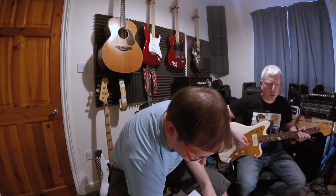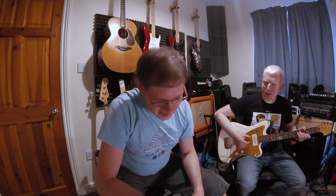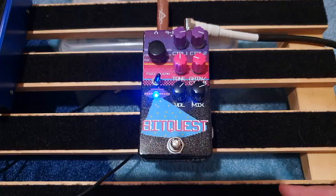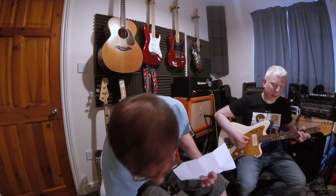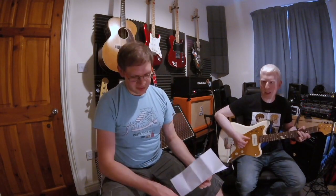Question. Can this be used with an expression pedal at all? It can. There is another input on the side here. That would sound amazing if you had some way of manually controlling that while you're playing. That's a good question. I'm not sure on that. I only brought the one.